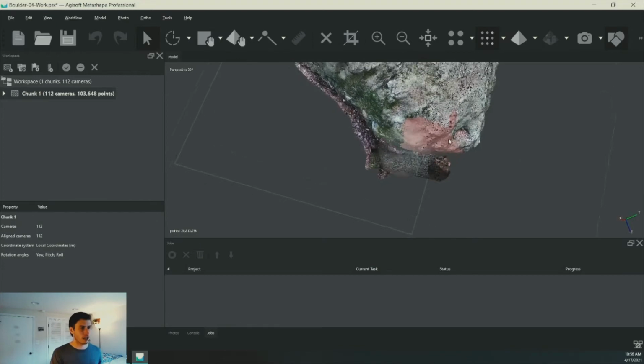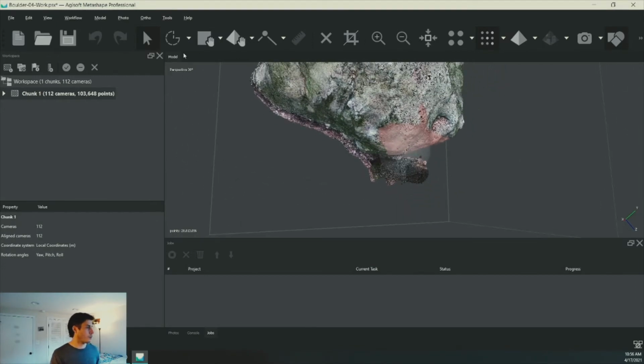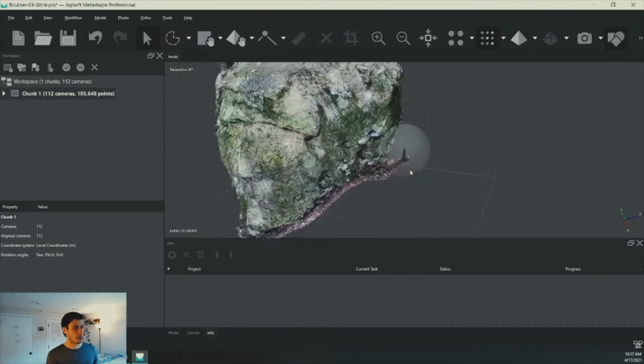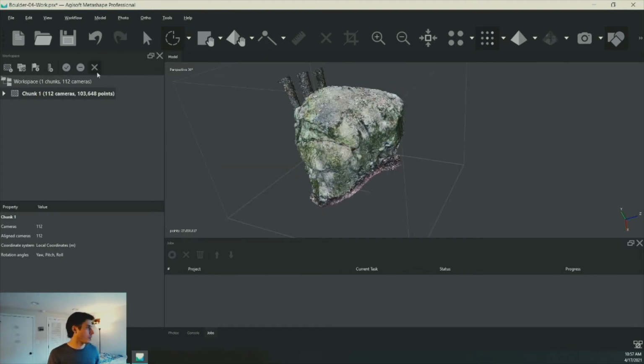Say I want to keep this tree in the end, but for now, for example, I'm just going to get rid of it. I select right between here, and I don't want to get any of the boulder because I don't want to lose my boulder. Then I can delete. This will actually speed up your final geometry process because you won't have nearly as many points that it's trying to generate. I'll come around to the side, select that, delete, and there we go. We have that tree out of our render.